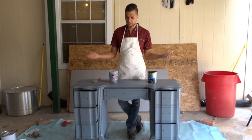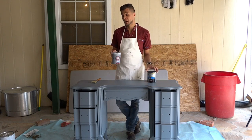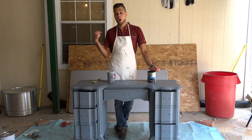Okay guys, so this is the finished product. I only used a quart of paint, so don't go crazy and buy a whole gallon like I did, but I'm probably gonna be doing more videos like this, so I'll probably use all of that paint, even if I don't add glitter to it.